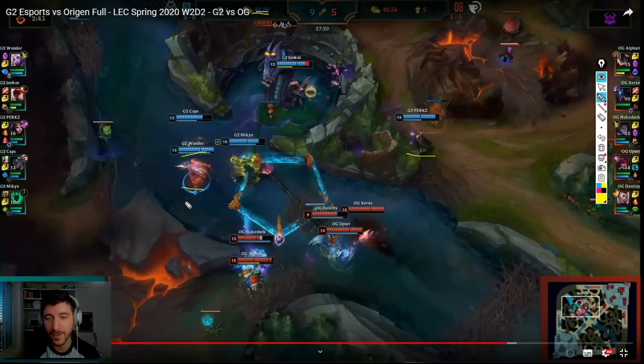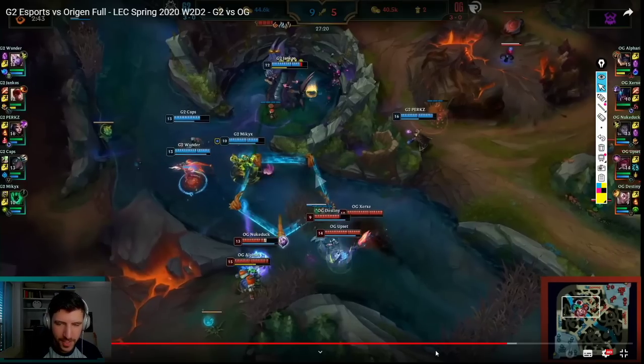He doesn't give a shit, right? So, Perks is monster fed. He's level 16. Level 16, yeah? Super, super strong. So this is already a super winning position for G2. Let's just roll the clip.